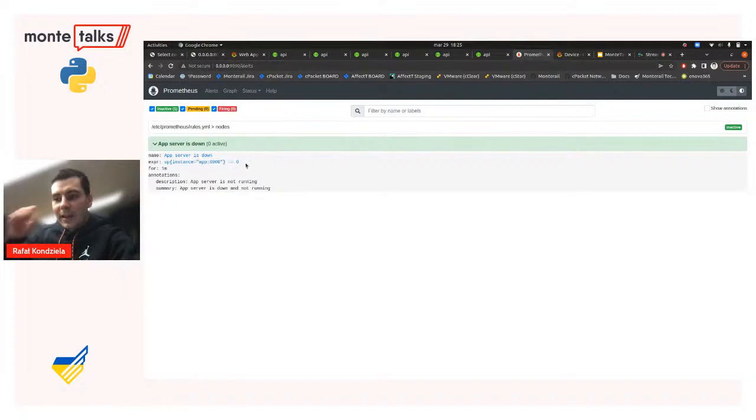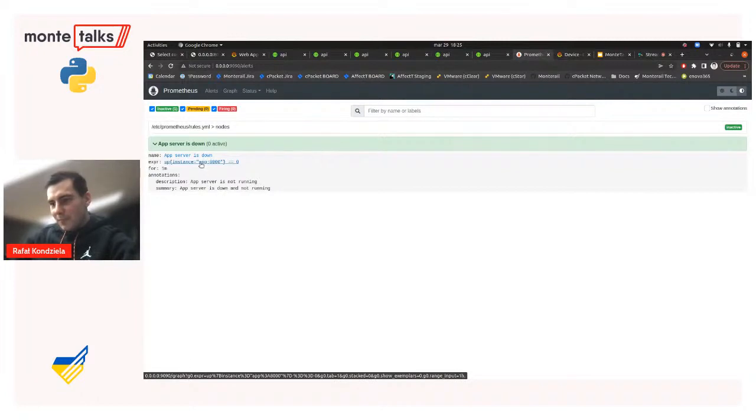It is based on the built-in up metric with the labels instance and container app, and now the container is running, so the alert is inactive.